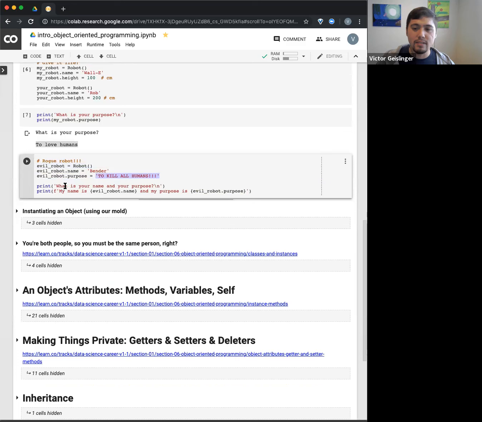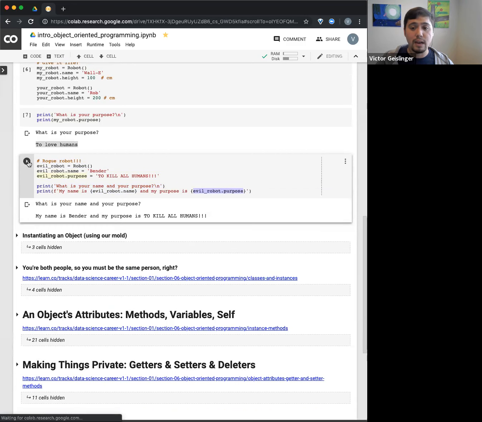And so now obviously when I print out, basically just print out, what is your name and purpose? I'm giving this part right here, and I'm printing out what's the robot's name, which should be just Bender, since we defined it up here. And we can see my purpose is, and it'll give me its purpose. So if we run this now, we'll actually see that its purpose has changed. His name is Bender, and his purpose is to kill all humans, which was not part of the blueprint. And remember, the blueprint completely stays exactly the same, right? We haven't changed the blueprint. All we did was change that one specific robot and its purpose.